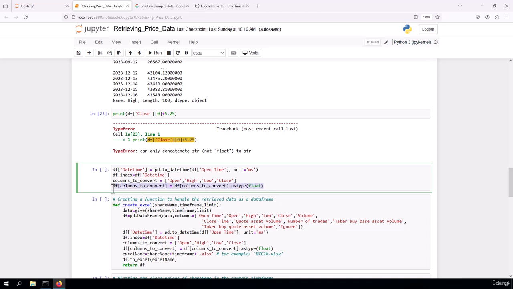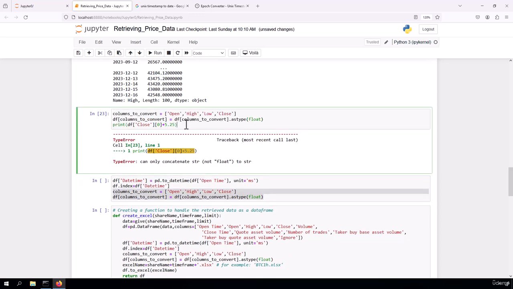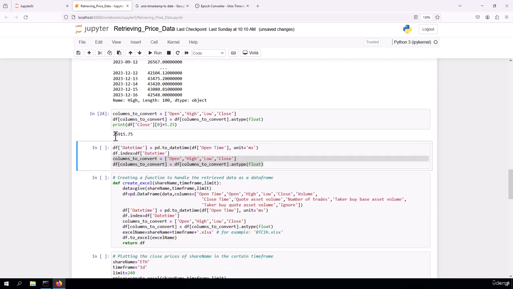In fact, with this formula, I changed the type of the selected columns to numbers. Now, if I put these two lines of the code here, the mentioned error disappears and the addition operation is performed. In fact, from here on, I prepared the data frame for the next calculations.